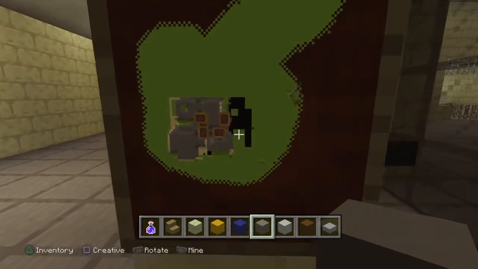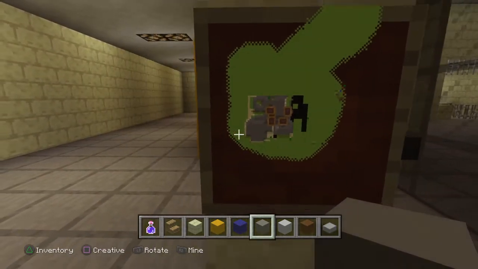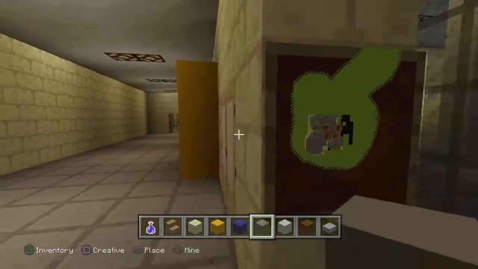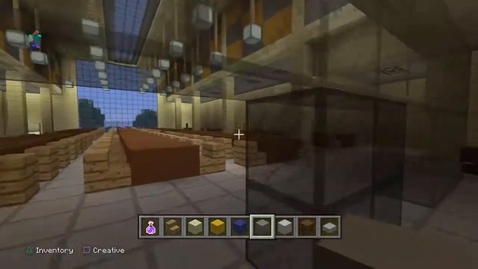I have a video coming out too on how to get the map in Minecraft. You may see it on PC, or were you thinking it's just command blocks? No, it is actually not command blocks. We do not have command blocks in Minecraft on console edition. I don't think we ever will, but yeah, I'll show you the video on how to do it.